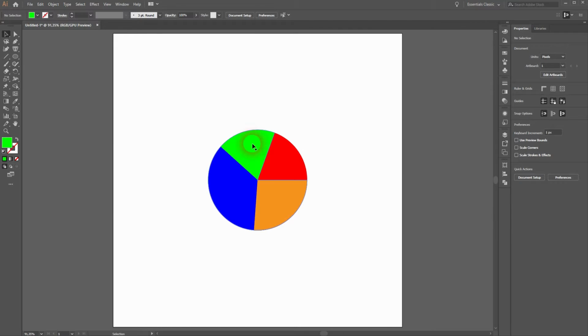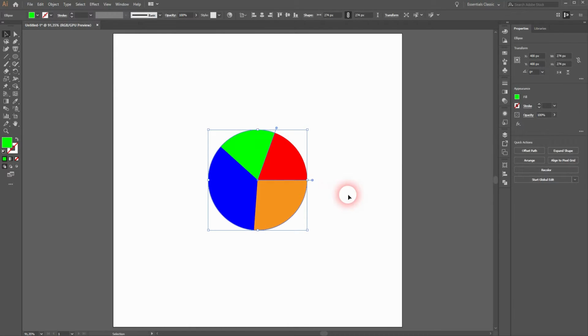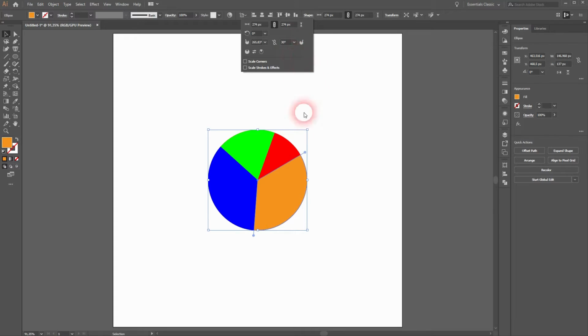Let's just say you don't want to do it by hand, you have exact numbers that you want to use. You can go to shape, and there you have it, the pie start and the pie end angle. 0 degrees is right where you see the icon. So if we go to 30 degrees, we go upwards, counterclockwise 30 degrees from this position on.